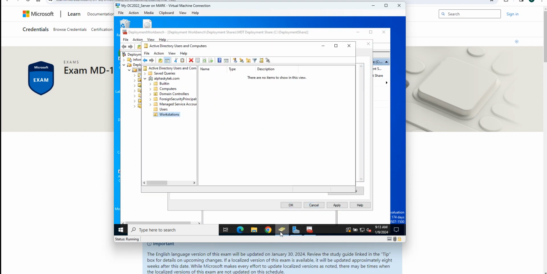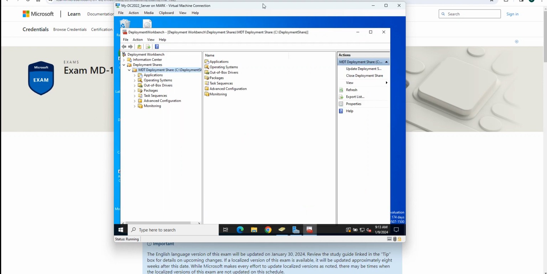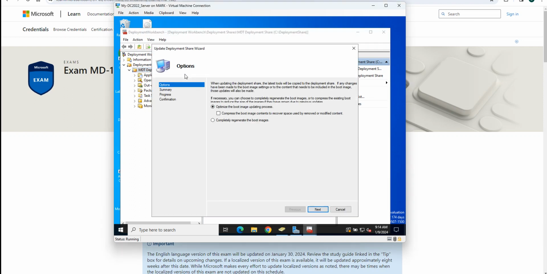So basically, what I've done here, I created the OU, the bin here on Active Directory. I'm going to go ahead and apply it after I added the Bootstrap INI, and also I added the main rules in here, and click OK for that, folks. So, folks, after we updated the rules, we need to update the deployment share, completely regenerated, as a matter of fact, because we did everything. As you can see, the rules are important, and we did the updates here, and it needs to be regenerated again.